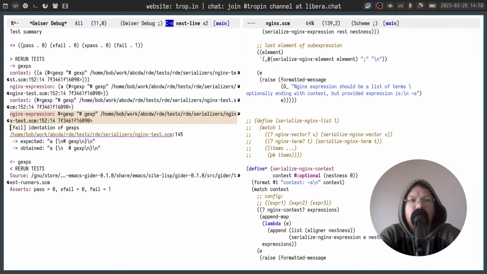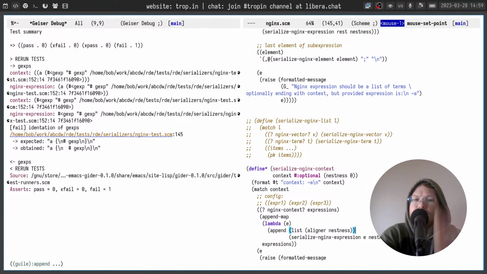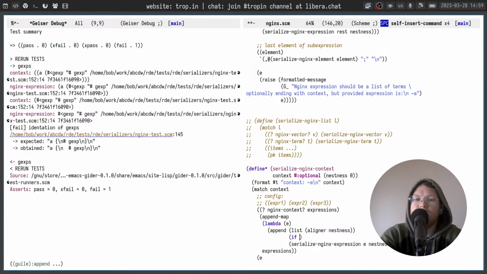Okay, we get nginx expression like this. But we already entered this context. We can work around it here like this.